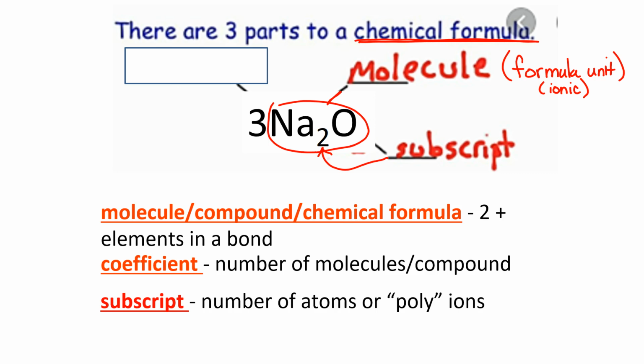Now, the other thing is the coefficient. And in math, when you hear the word coefficient, where does a coefficient appear in an equation? Usually next to a letter or in front of a whole system, right? Outside the parentheses, in front of a whole system. Well, in this one, coefficient does the same thing and it appears the same way. Coefficients are always going to be large, full-size numbers. Subscripts will always be in a lower position and smaller.